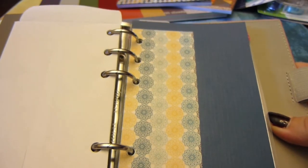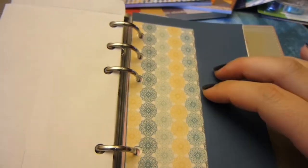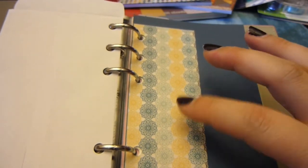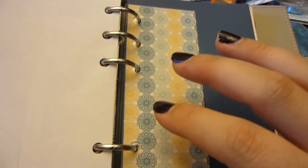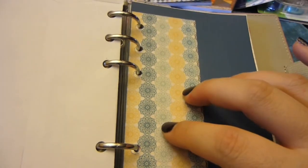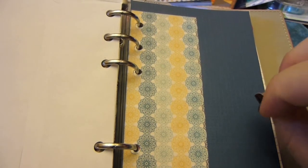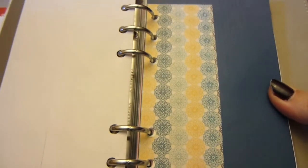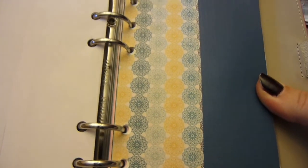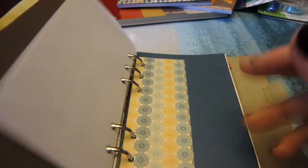So that's the only difference. And sometimes you have to experiment before, you know, if you don't like something, if you can live with that one item that you made. Sometimes you can't. I understand. But if you can make it work, then moving forward with any other ones that you make, you can just change up the design. But here's the blue one. So this is my 6th planner divider.